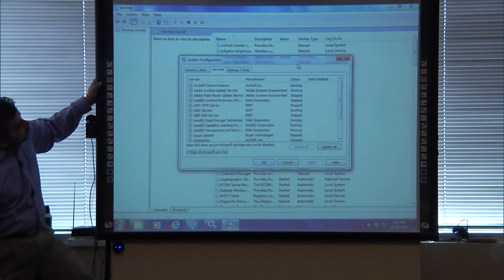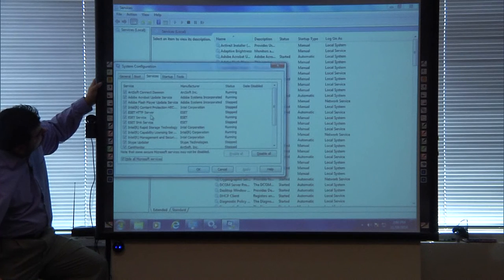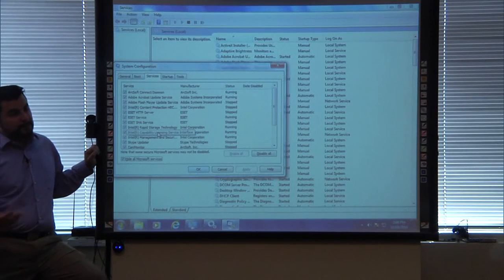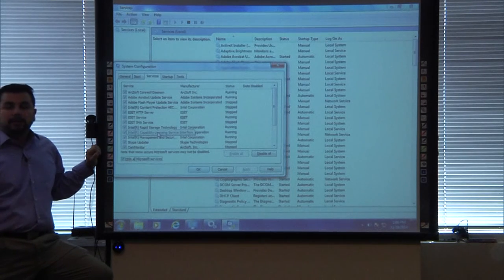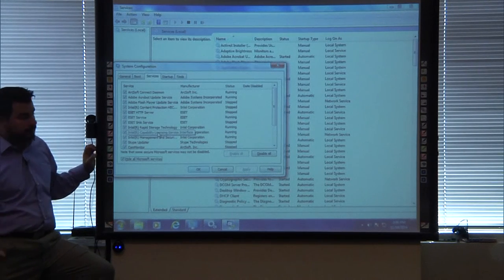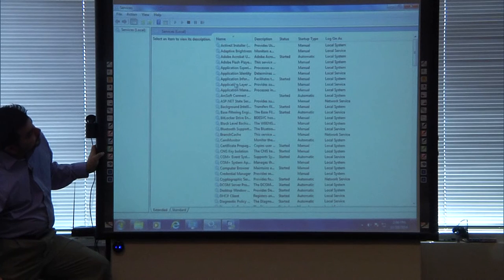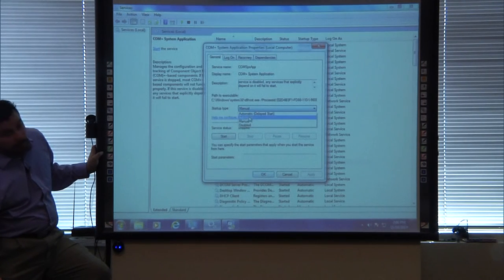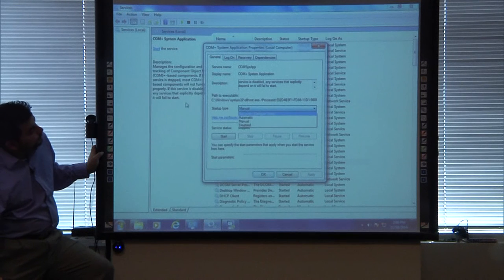Okay. You can use this window or that window to go through the services, read them, kind of see what they do. You can stop the services if it messes up something, like your printing or something. You can just come back and turn it back on, okay? So here, this way they're a little bit more precise. For instance, if I didn't know what this was, I can double click on it. It gives me a little bit of a description of what it's for, what it does. It tells me whether it starts manually when you run the program or automatically when I start the computer, okay?